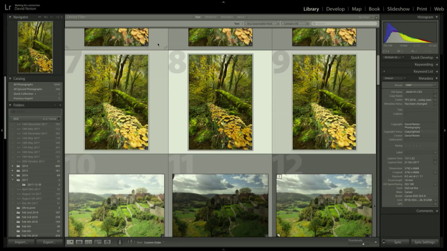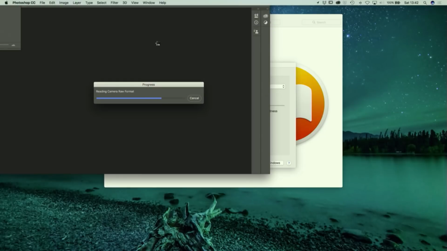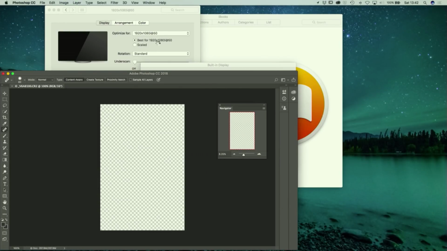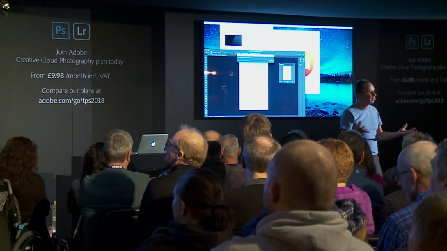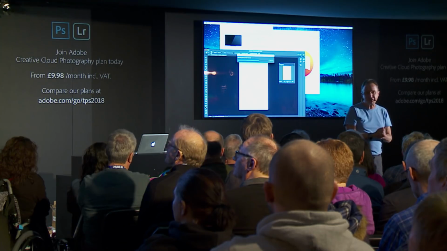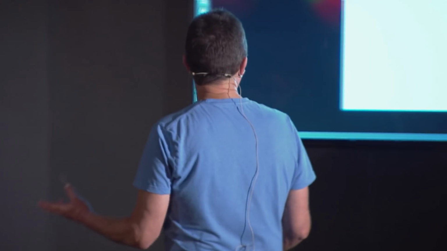I think there's this assumption that you need to spend hours on a picture to really make it into a work of art. And actually, with most of my pictures, I do them in literally seconds. Maybe not seconds, but a couple of minutes. Most pictures, if you get them right in camera, are the product of just a few minutes' time. Occasionally, the odd image will need a bit more attention.